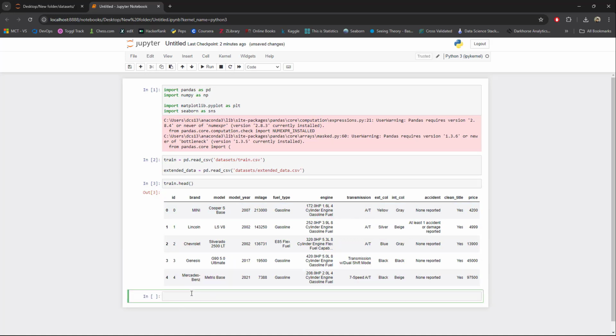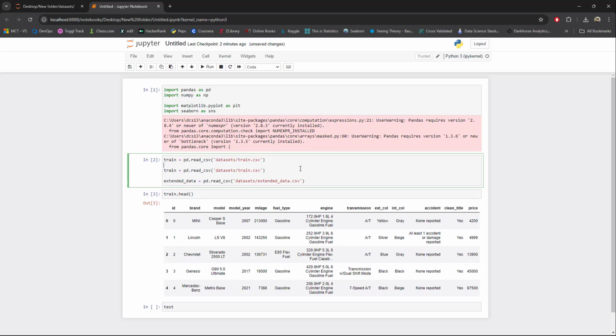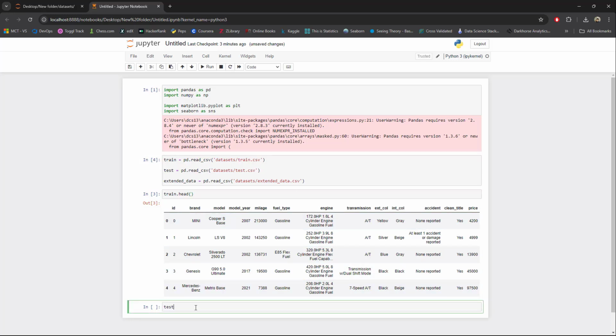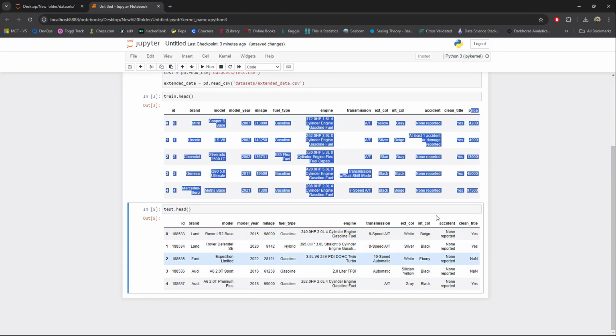Let's check the testing set. Oh, I forgot to import the testing set. Same columns except for the price, of course.